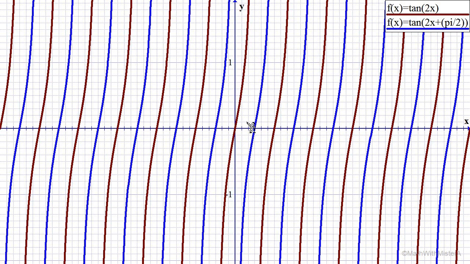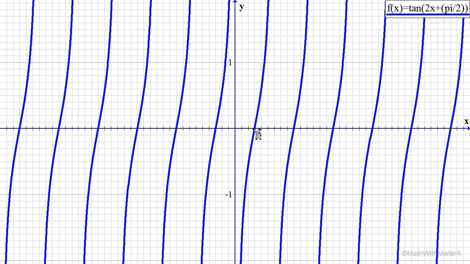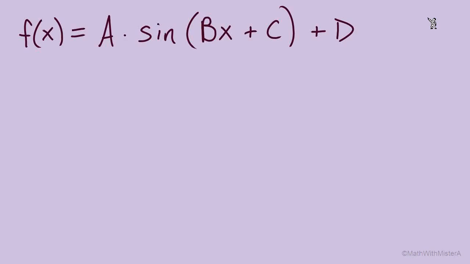We can't tell if it's to the left or to the right, but our phase shift, what we know about horizontal shift, tells us that this is actually a shift to the left. We're adding in pi over 2, that is a shift to the left. So there is our final function incorporating those two transformations, and we're cautious about using the period that we know. We start off with a period of 2 pi for cosine and sine, but a period of just 1 pi for tangent. Let's do a quick recap of these transformations.